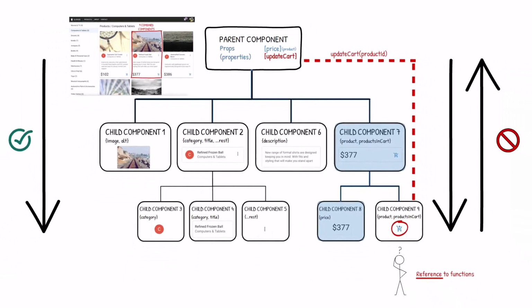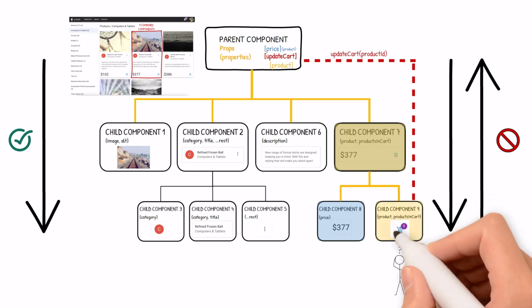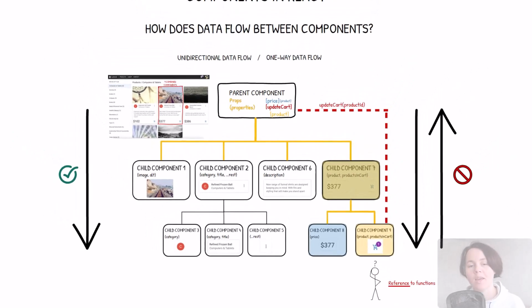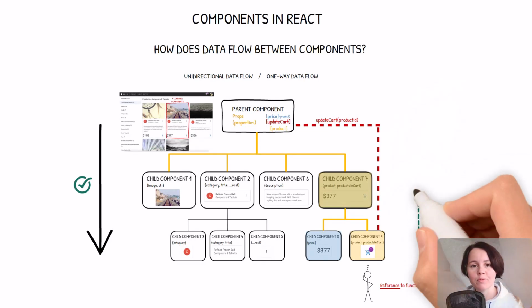Once the function is processed and changes some parameters, the parent component receives the updated information, such as an updated product. This initiates a cycle where the updated product is sent through props to all children. Children affected by this change react, either by passing parameters further or triggering a render. And so, the data flow cycle is closed.